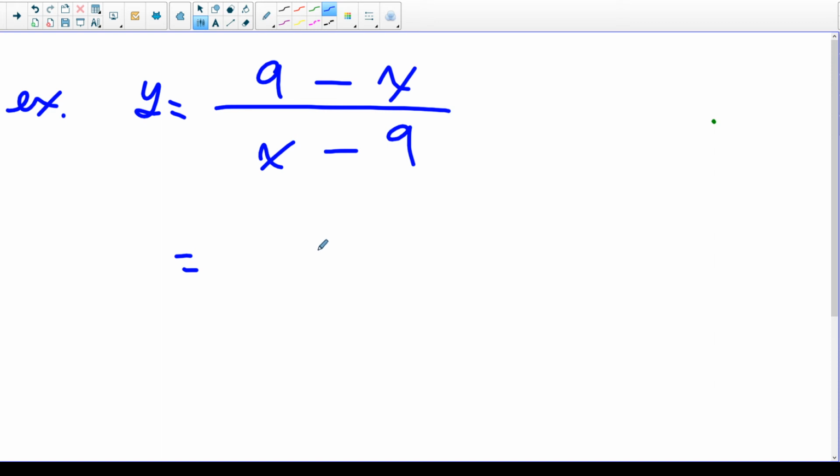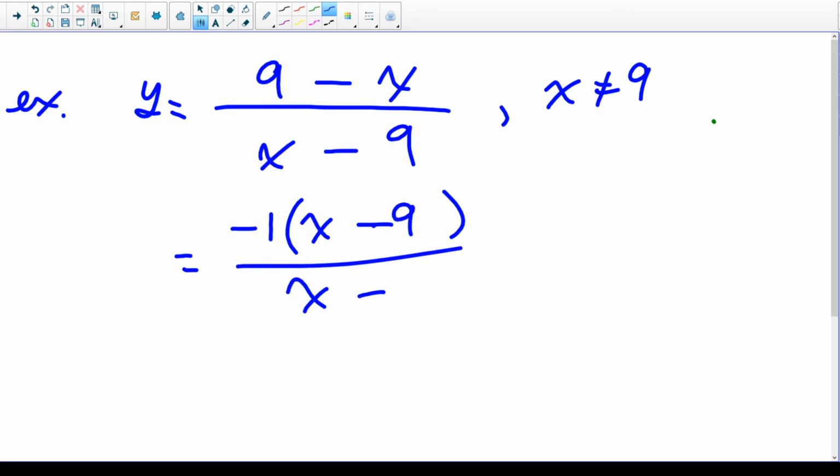There's only one factoring that makes sense here. The bottom is already in its simplest form, so I can immediately write the restriction. The top is not in its best form because I want it to look more like the bottom. So I'm just going to factor a negative 1, just like I did before. The x is going to become positive. The 9 is going to become negative. And now I can simplify those two. And here's another case where we end up with just a constant value once that's done. So it's a horizontal line that has an open circle at x equals 9.